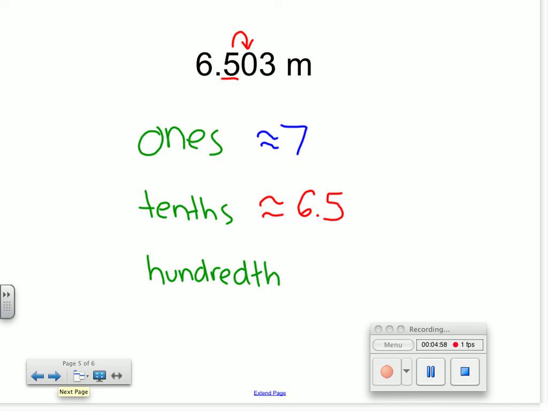And the last one, we want to round to the hundredths. So we're going to look next door. That's 4 or below, so we're going to round this number down to a 0. So if we round that number down to a 0 and keep our hundredths place the same, we're going to end up with approximately 6.5. Because remember, if we're keeping the 0 the same, it would be 6.50, but we don't actually need that 0 there because it doesn't add any value to our number. So it becomes 6.5 because we have a 0 in the hundredths place.